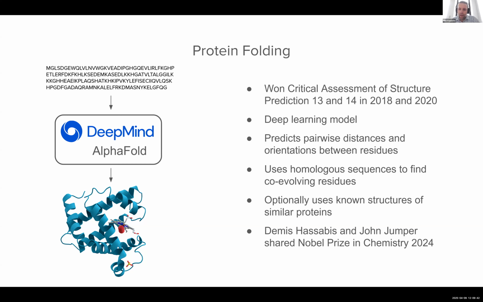And then famously or infamously, last year, Demis Hassabis and John Jumper at DeepMind shared the Nobel Prize in Chemistry, so in 2024, even despite being computer scientists. So that was, again, for the development of AlphaFold. That was kind of this big thing that happened last year. So super cool.